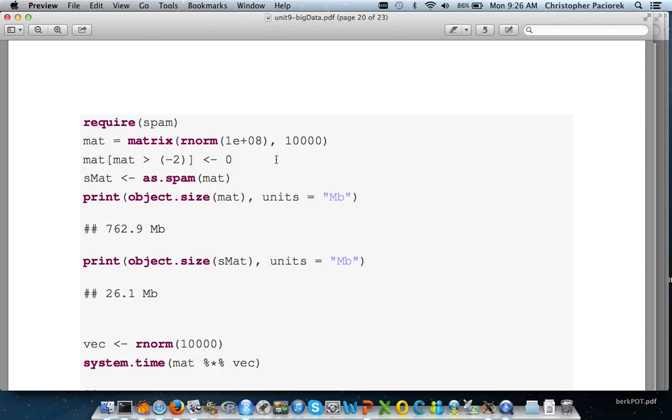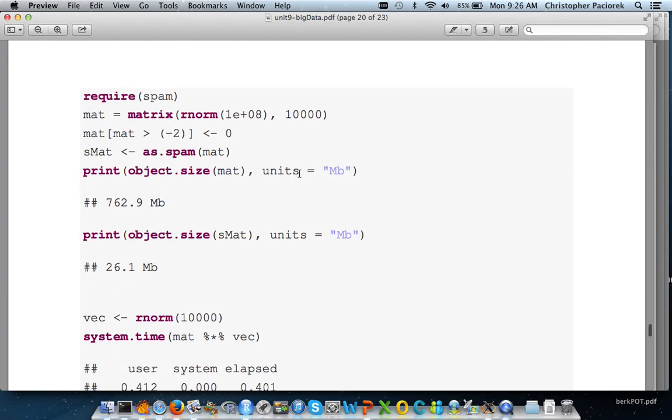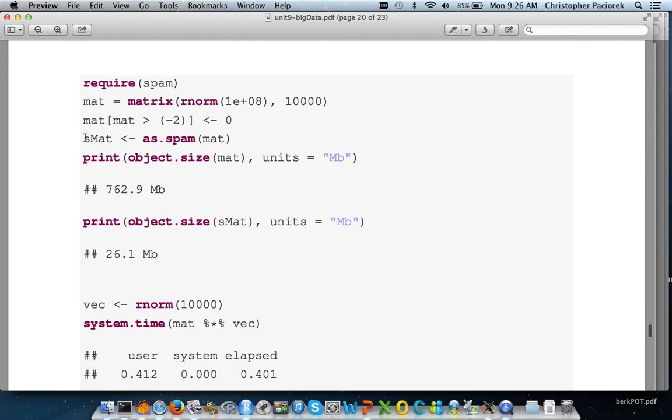So Python does, MATLAB does, a lot of other packages will. So here I'm basically saying, okay, take that original matrix and convert it to a sparse format. I think we'll probably end up talking about what the sparse format actually looks like a little bit in the linear algebra unit, but I'm not going to go into that now.